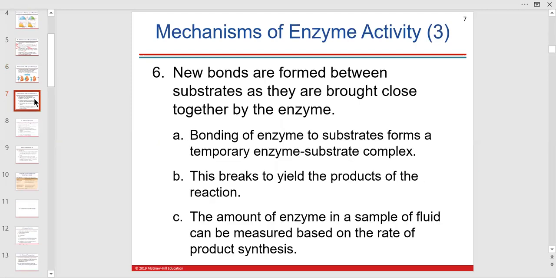So a lot of reactions are very long, ongoing reactions that have an endpoint at one end or another. So again, bonding is important if that's what we're doing. We're setting up bonds like protein bonds or covalent bonds, peptide bonds. The enzyme, of course, helps that all happen, brings it all together. So a temporary enzyme substrate complex. The enzyme is not going to hang around there all the time, but it hangs around long enough. An enzyme will hang on to this substrate long enough.